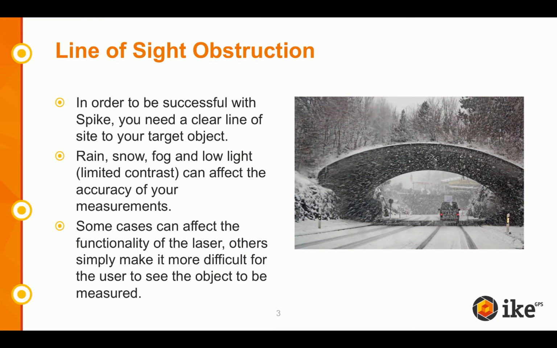Mother Nature can affect your usage of Spike, specifically where there is line of sight obstruction. So to be successful with Spike, you do need a clear line of sight to your target objects. Rain, snow, and fog could actually affect the functionality of the laser itself, so we recommend putting the tool aside at that time. Things like low light affect the contrast, which could make it more difficult for you to see the object being measured.